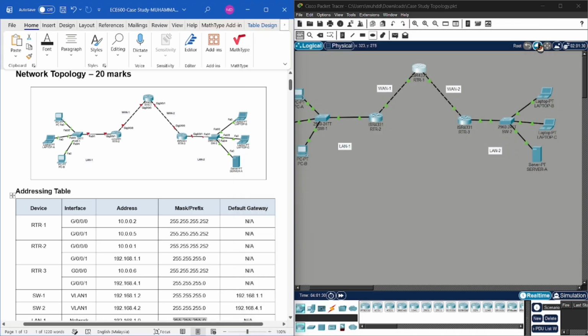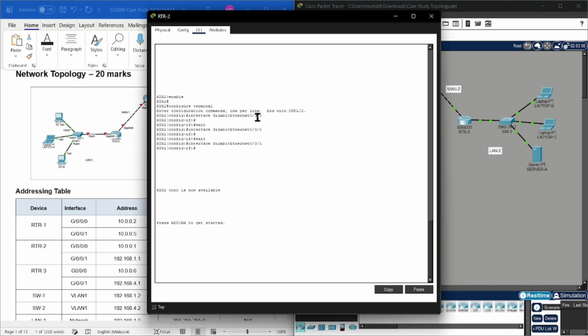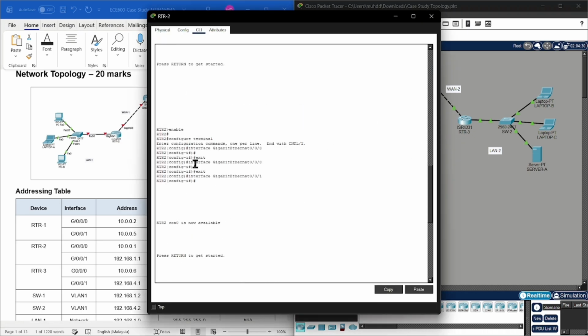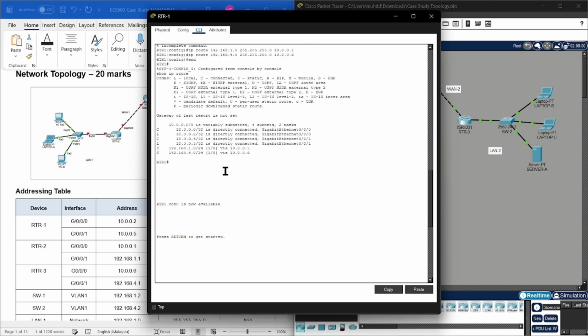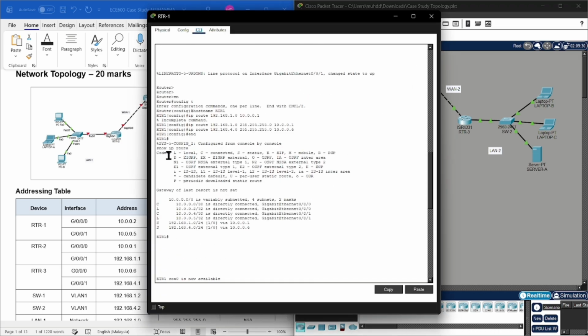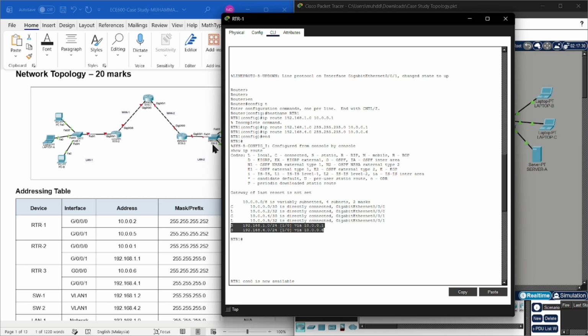After that, we also need to configure the IP route for R2 and R3, but before that we need to check with the show ip route command. Then it will show the connection via G0/0/0 of router 2 and G0/0/0 of router 3.